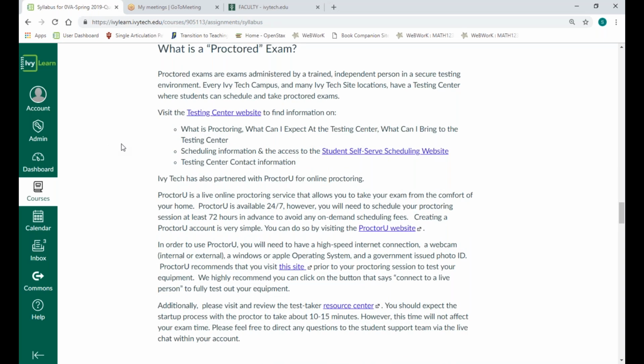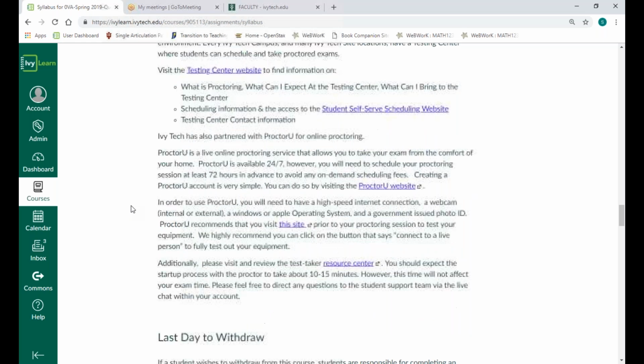I haven't submitted the exams to the Proctor Center yet, so maybe starting in a week or so, you can start scheduling yourself once they get it in the system there. If you're not able to, or for some reason you miss your appointment time, your only other option is to use ProctorU. Now, using ProctorU, you do have to have a computer that does have a web camera, because they actually log in and there's somebody online with you, and they literally, it's just somebody sitting on the computer watching you take the exam. So it's a little bit different.